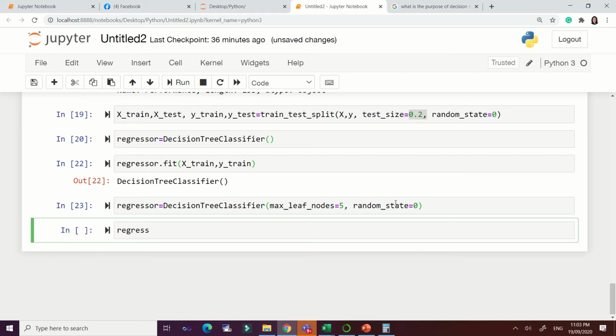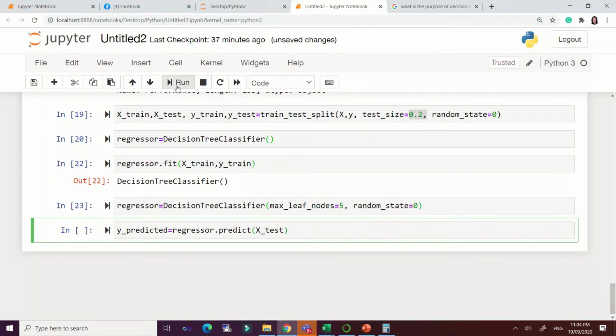Since our decision tree is stored in this variable, we now predict our X test. X test is our English, math, and science. Then we will store that in a new variable, y sample predicted.